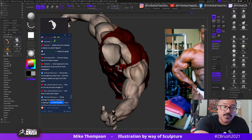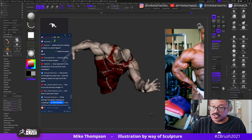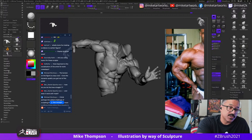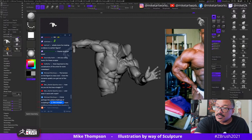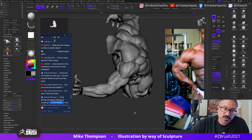So first I want to store a morph target. Oh, see, now I have one here before. I wonder what it has on it. Let's switch and see what it looks like. I'm going to turn off the poly paint first. Now, I must have stored this a long time ago, so it's probably going to look way different. Yeah, it's in a different position for one thing, but you can kind of see the difference. But anyway, I'm going to delete that morph target, store a new one.